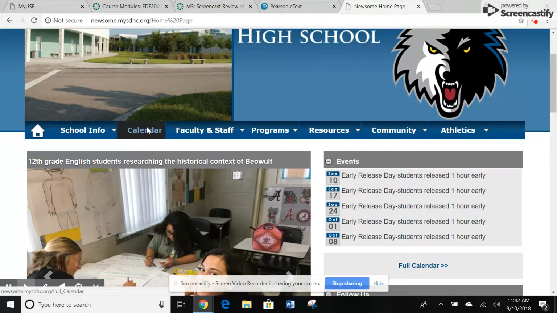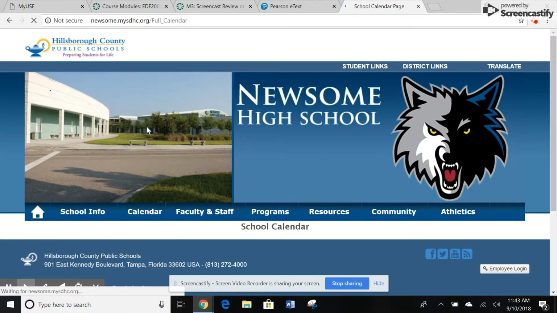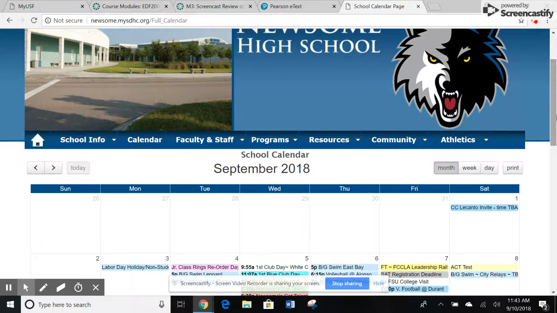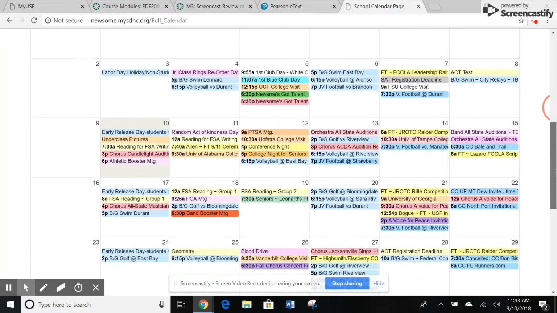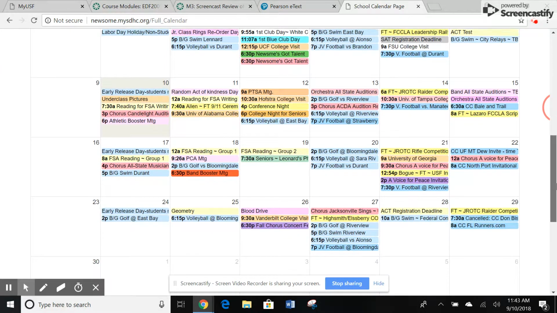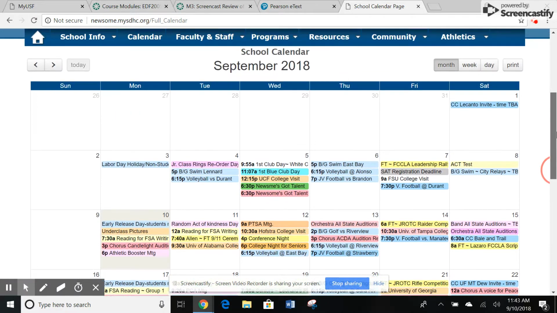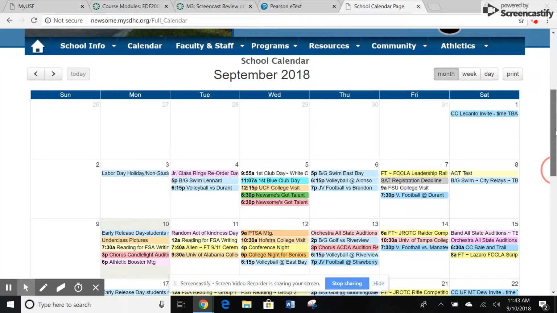So I'm going to look at the calendar. Not loaded yet, but that's forgivable. Probably just the iconic USF Wi-Fi. The first thing I think looking at this calendar is that it's very full and colorful. It's hard for me to pick out what I need to look at, and it's not really color-coded either, because see, this is a non-student day, the same color as a volleyball game. There's no key or anything, or something to search specific things, like a bar to look at volleyball or choir schedule. So it could have filters that would be helpful.